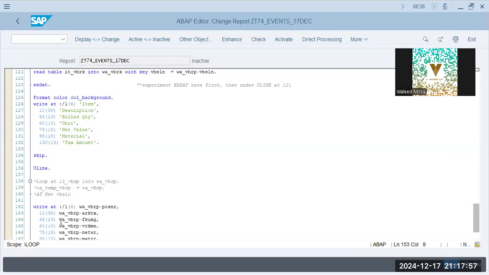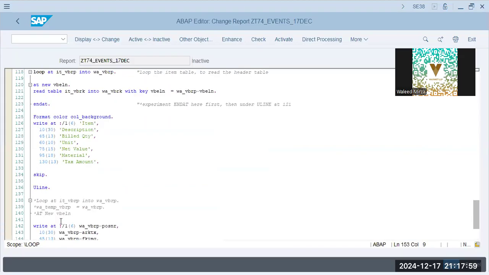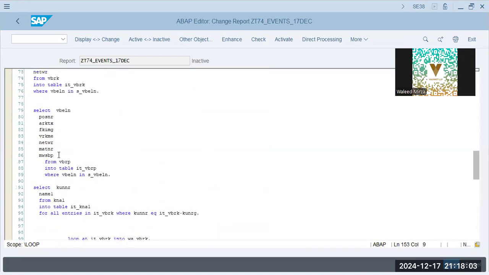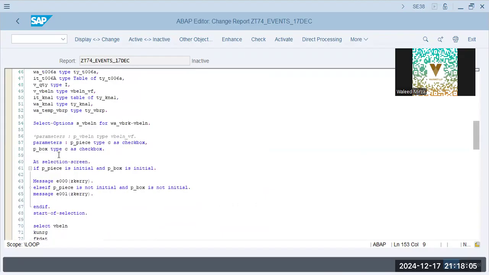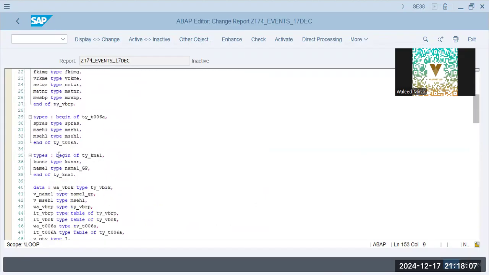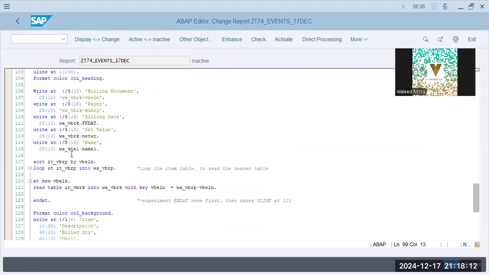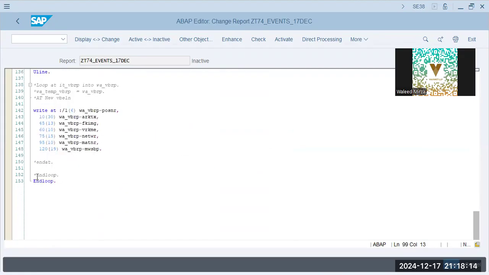We are already closing it at 153. Loop, underline, select, add selection screen. So, oh okay, this loop doesn't match anywhere. So we will keep that end loop. Also, activate.